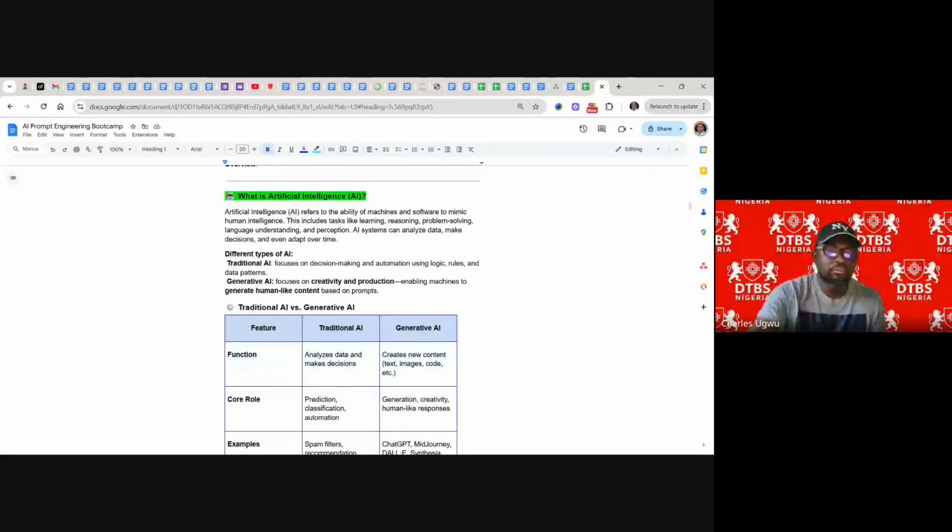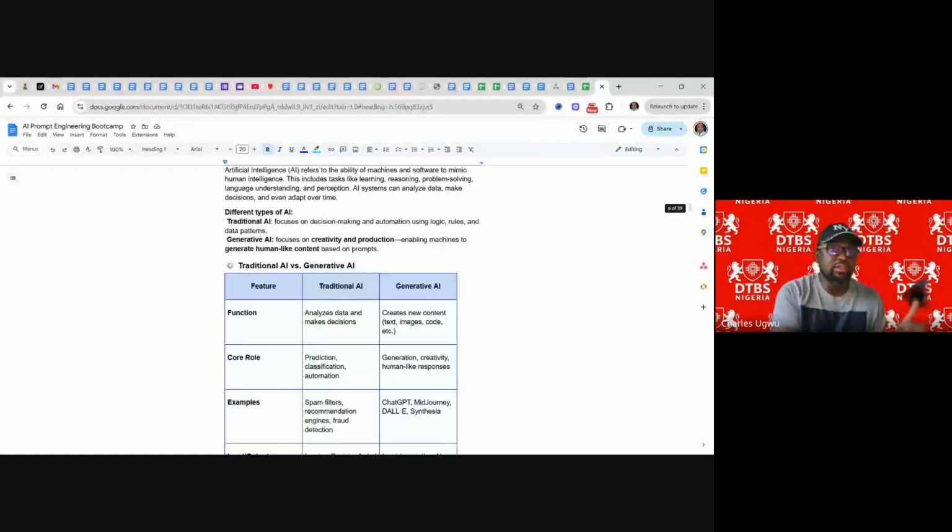So let's look at the difference between the old AI we've been using, which is built within so many applications, and this new version of AI called generative AI that is trying to disrupt the whole tech system.